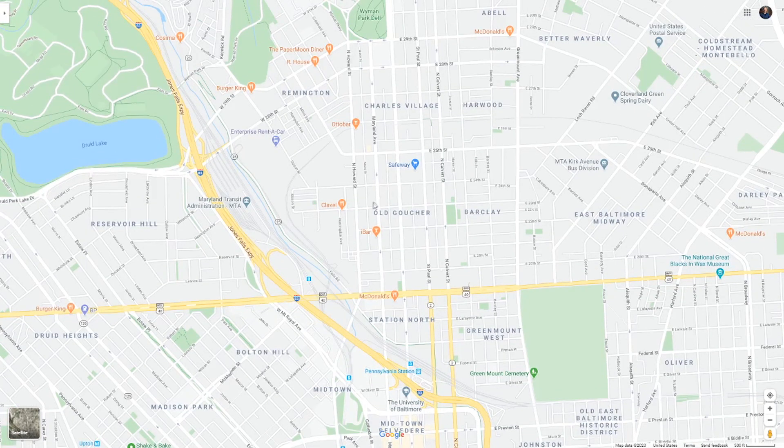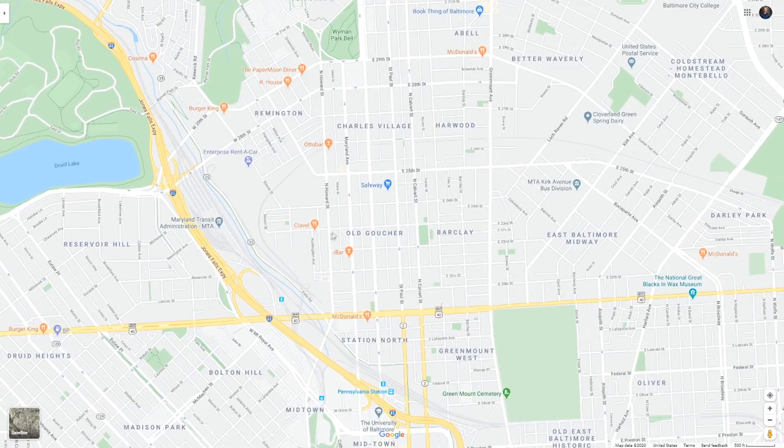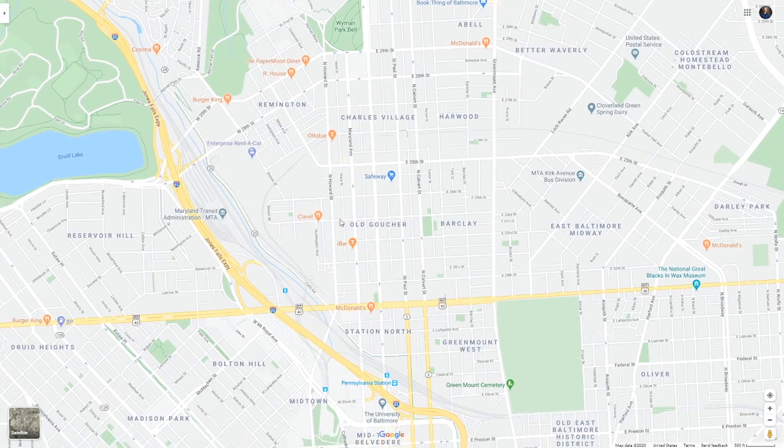This is where you can get the maximum appreciation, maximum principal pay down, and maximum tax advantage. When you have taxes as high as possible but you're not actually paying them, you can report that against your W-2 income and lower your taxable income. Also, because the interest is higher on these higher-end homes, your interest counts against your W-2 income. So if you have two people making $100,000, the person house hacking in these areas is actually going to make more money because they're not being taxed on all of it.